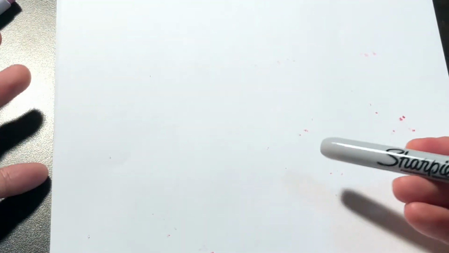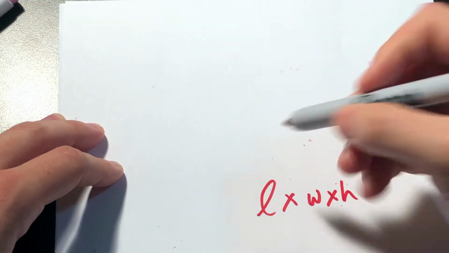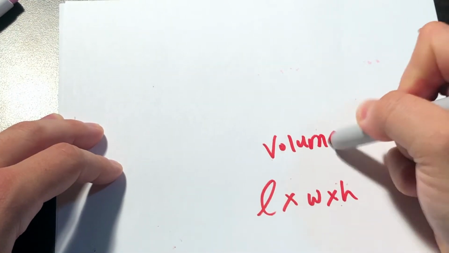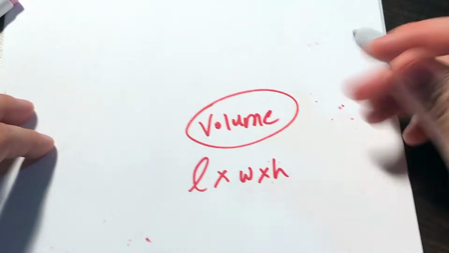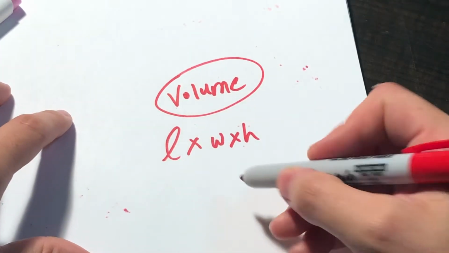So you're probably wondering, Mr. Dillon, what's the point of this? What are you trying to tell us with all this information, mister? Why do we need to know this? Well, here's why. When you were in elementary school, maybe you learned this formula. To find the volume of a 3D shape, you need to do length times width times height. So yay, it was super easy.